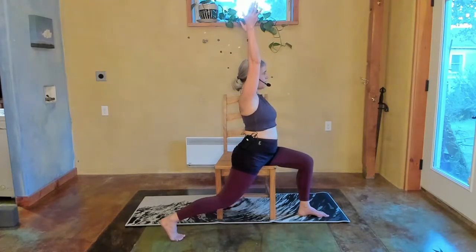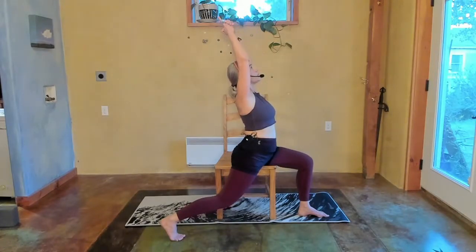They can stay apart, or you could interlace the fingers and you could look up, gentle back bend, straightening that back leg as much as it feels okay to do so. You're going to feel a deep stretch in that back hip. Breathe. Straightening the arms, relaxing the shoulders down away from the ears. Virabhadrasana 1.